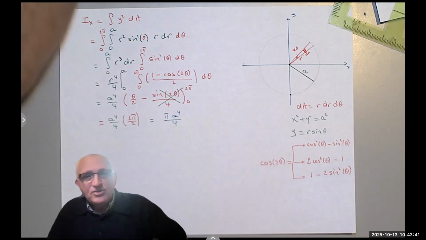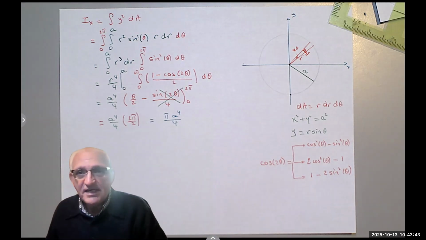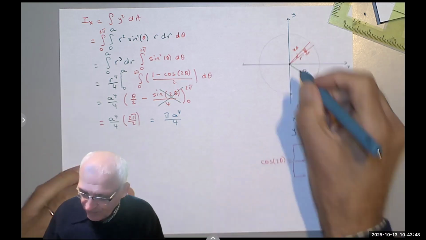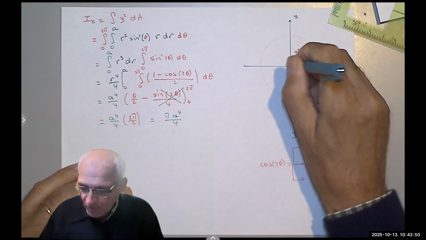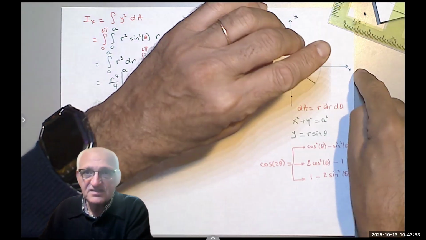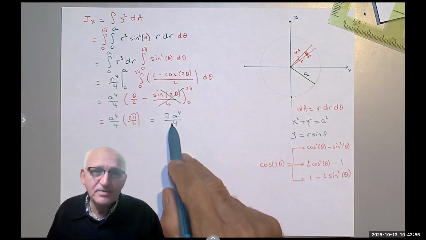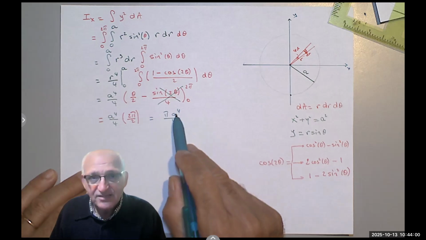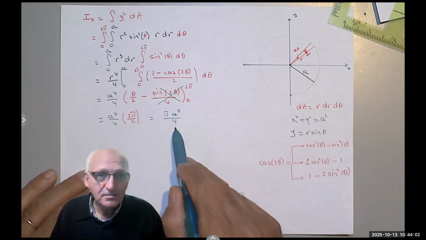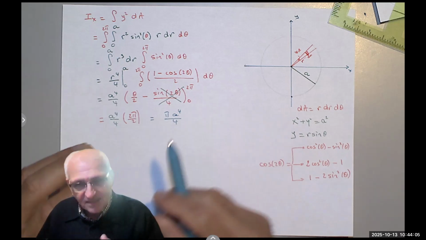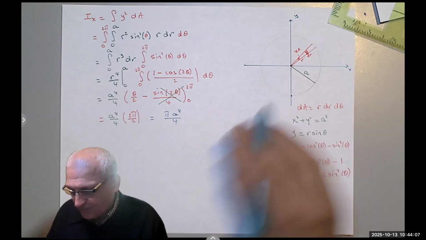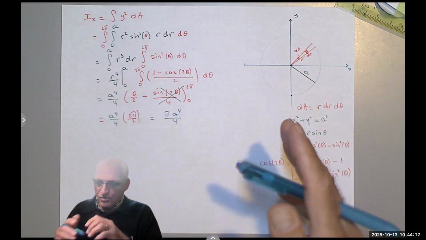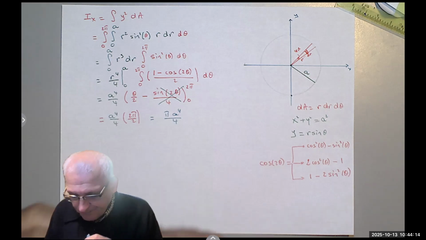And then the polar moment of inertia, as you will learn later, that's for rotation, not deflection, okay? You will have to find the moment of inertia about the pole. It's the sum of this and that. So you multiply this by 2 because you are adding Ix to Iy, and you get pi a to the fourth over 2. Okay, so that would be for another session if we talk about the polar moment of inertia.